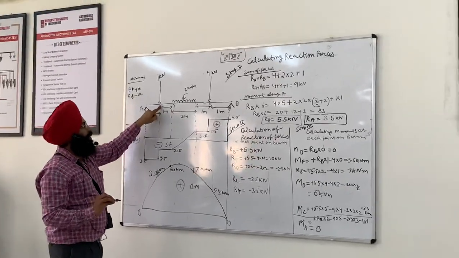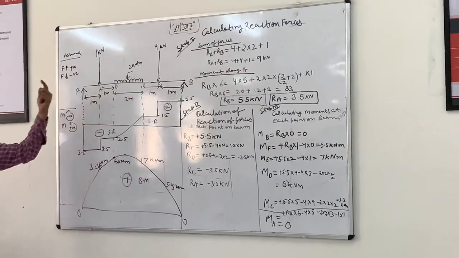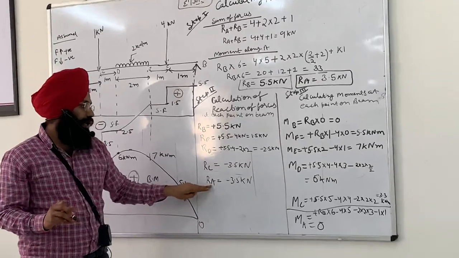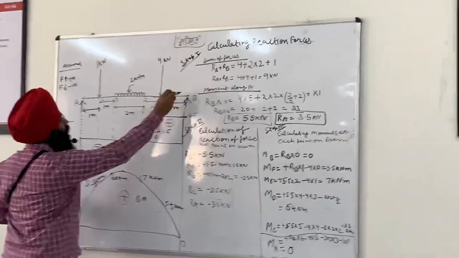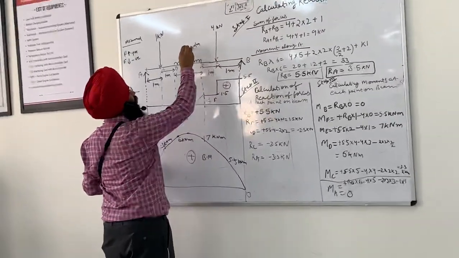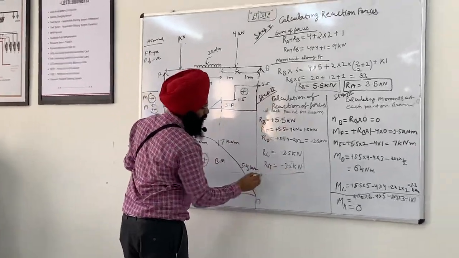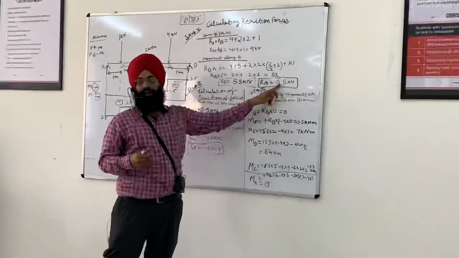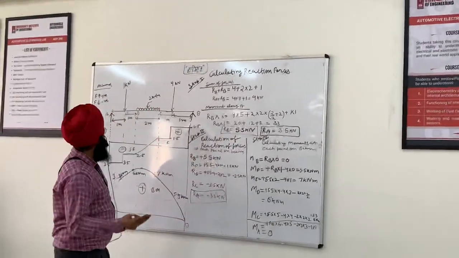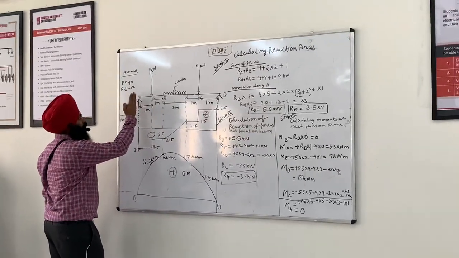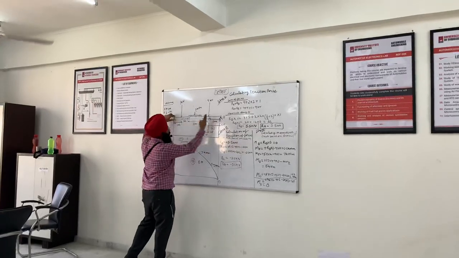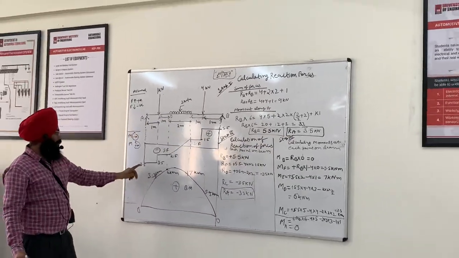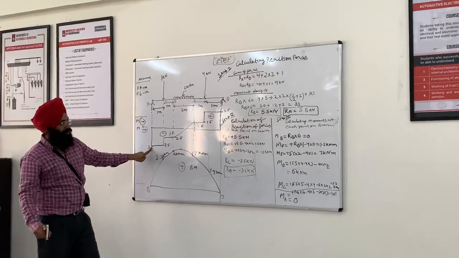Next, RC. In RC, you can clearly see all the reaction forces from the backward will be the same, we just need to subtract 1, that is 2.5 minus 1, 3.5. And RA, you can calculate from back, that is positive RB minus 4 minus 2 into 2 minus 1, you get minus 3.5. Now, you will say that when we were calculating this value, RB was positive and now it is negative. The answer to this is, we are taking the beam up to here, we assume all these things for this direction. But that RA point has been moved to the other end of the beam, which is coming out to be negative. So let us clarify this thing more through a diagram.